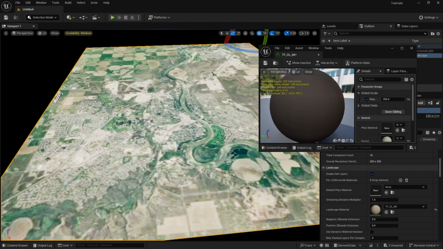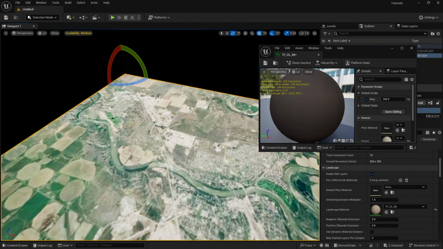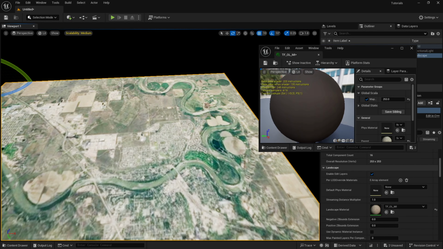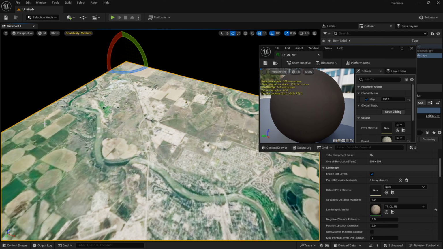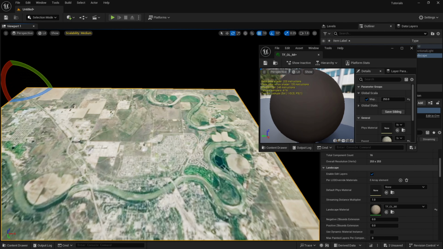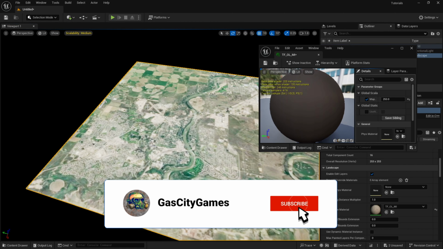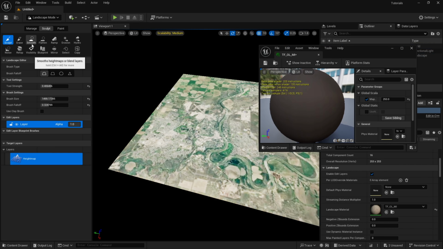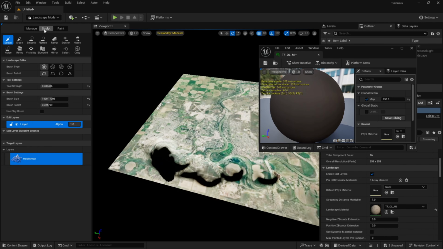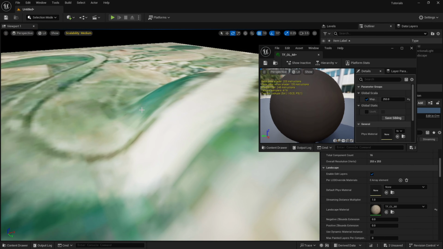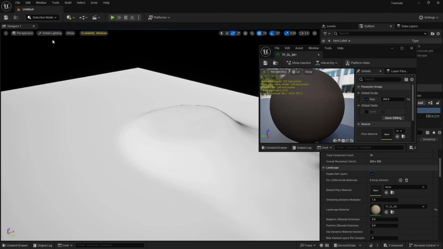So that gives you the map, and you can see that's basically what I was using there in the series. There you can see the river I was sculpting in. I didn't go as far as adding the island there, but that gives you a rough idea of how that works. And then with that global scaler, actually I'm going to throw some basic sculpting on this to give you an idea. Go back down and you'll see it's very flat. Go over to detailed lighting.